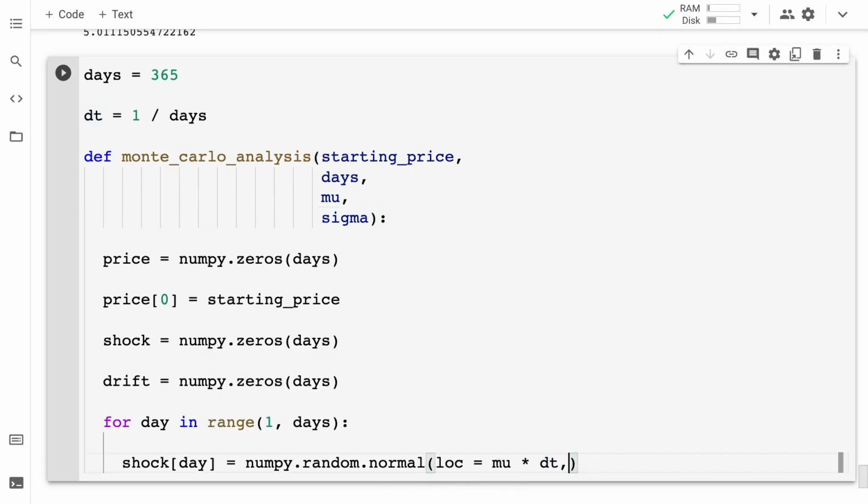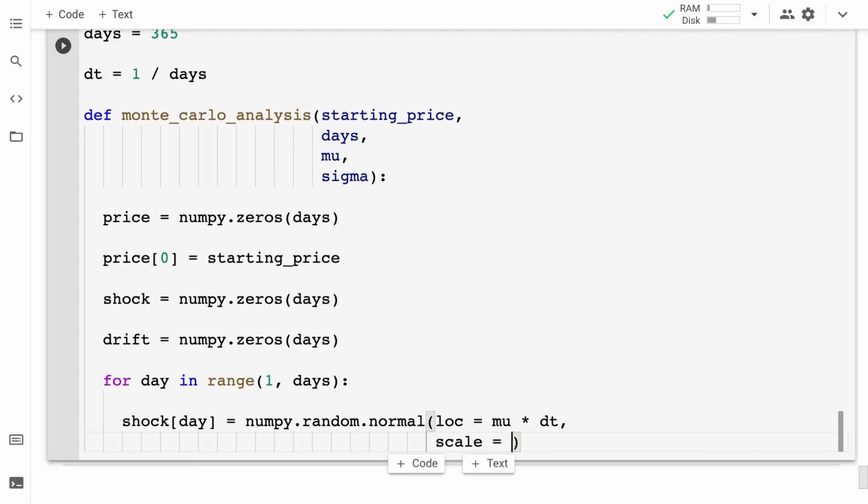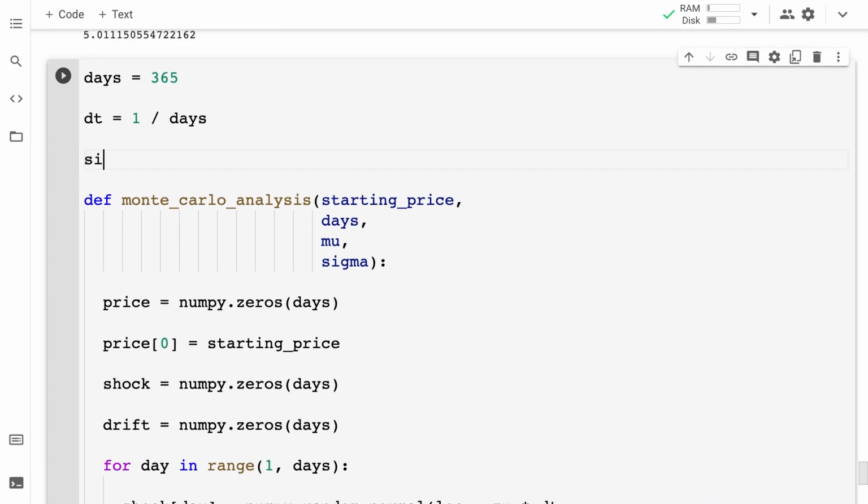As well, for the random.normal function, we're going to pass in a scale argument, and for that we're going to use a value known as sigma, which is the volatility of the stock, the argument that we're passing in, multiplied by numpy.sqrt of our dt. So let's define sigma.